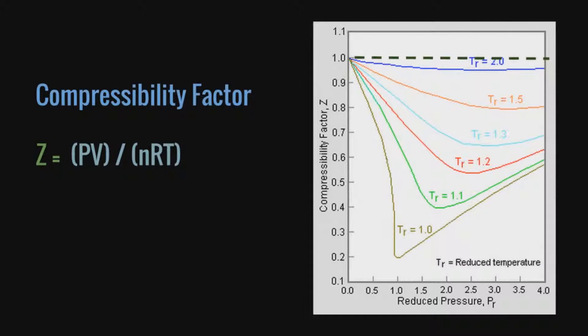So we have something called a compressibility factor. Real gases are not really approximated by ideal gas law. So we have a Z, right, our compressibility factor. It's PV over NRT. So as from our ideal gas law, this should equal 1. So that's the line Y equals 1. But here we have what actually happens. So on the X-axis, we have our pressure. And on the Y-axis, we have our factor. So the X-axis is as pressure increases, right? And the different curves are at different temperatures. Now we notice that as we increase the temperature, the curve gets closer to Y equals 1. But as we decrease it, well, it gets way far off. Another way just to look at the ideal gas law and see how it doesn't really work for real gases at certain conditions. But real gases deviate from ideal gases at certain conditions.